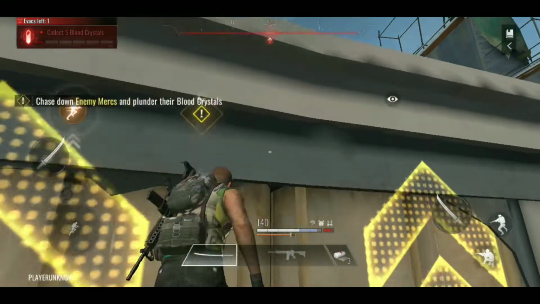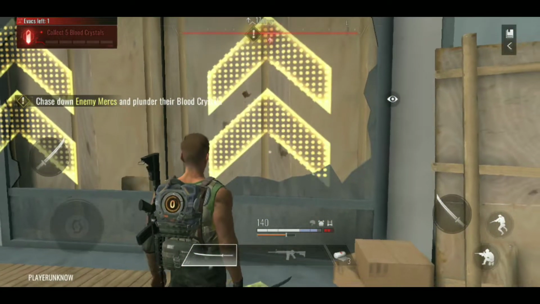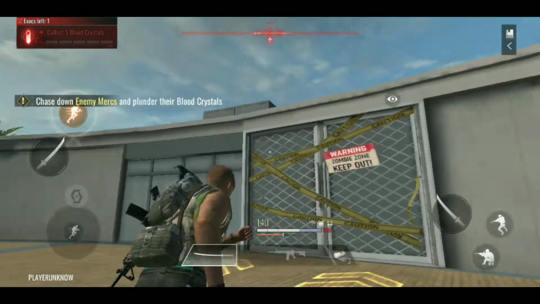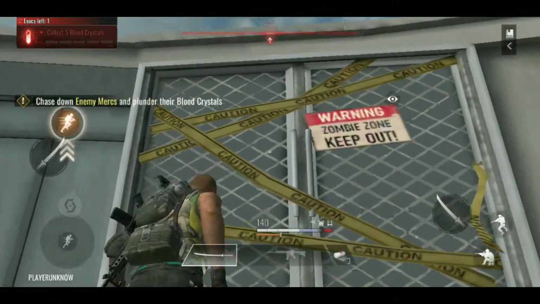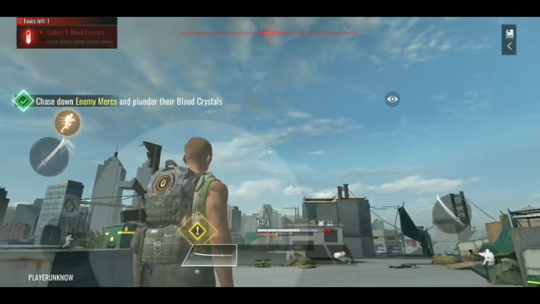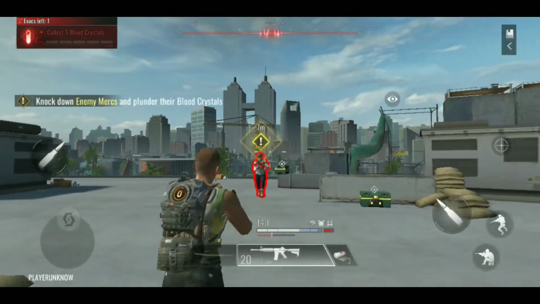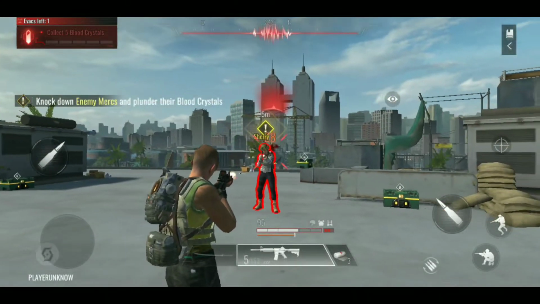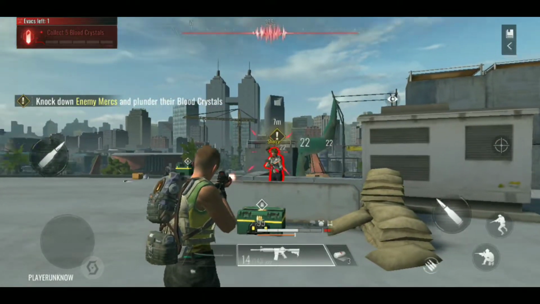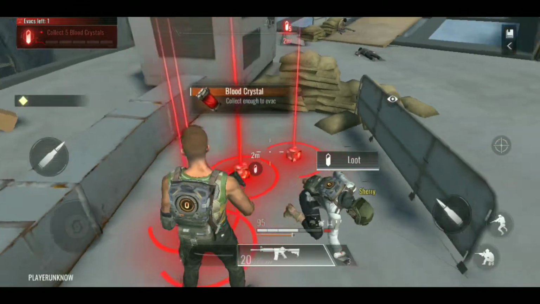You can jump against a wall and scale it. Give it a shot. An enemy player's firing on you. Evasive maneuvers. The enemy player has dropped his blood crystal. Go pick it up.